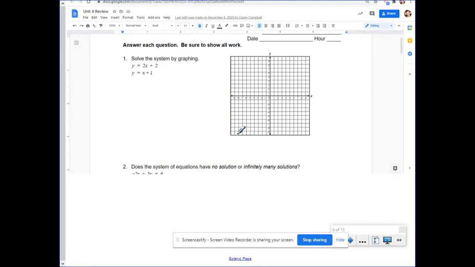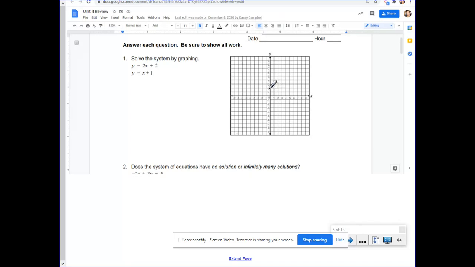All right, you guys. I know it's probably kind of hard to see my problems up here, but it's the same thing that you see on yours. The first one is just graphing. If you see equal signs, that means there's no shading, so you don't have to shade anything in on number 1. You just have to graph them. So I'm going to do that really quick.